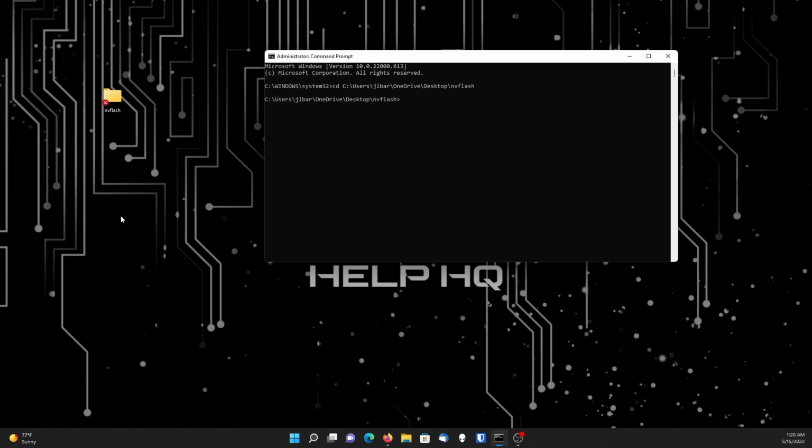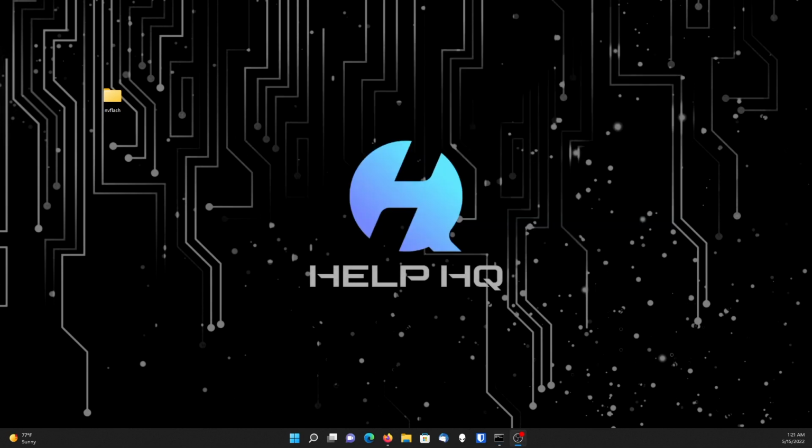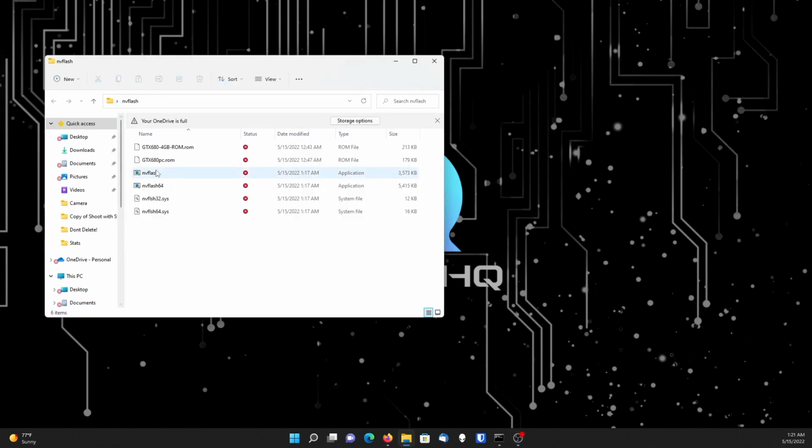And then from here, we're gonna wanna make a backup of the ROM on the card in case anything goes wrong. So I'm gonna type nVflash 64 because I'm using a 64-bit operating system. If for whatever reason you are not, then you would just type nVflash. After that, you're gonna do exactly what I'm doing here. So you're gonna do space, dash, dash, save, space, and then whatever you want to name the file for your backup. You just have to put .rom after it. So for me, I'm gonna do the GTX680 PC.rom and press return, and it's gonna save a copy of the stock BIOS or firmware for this card into that folder.